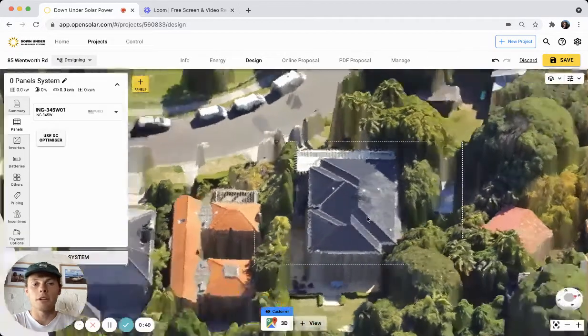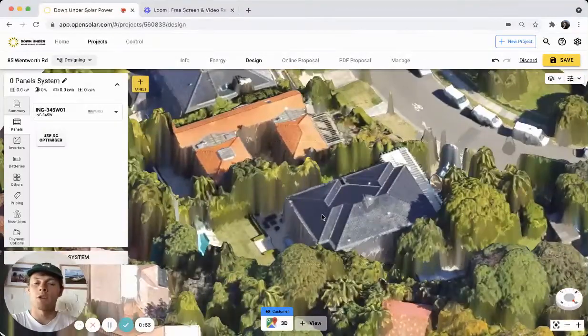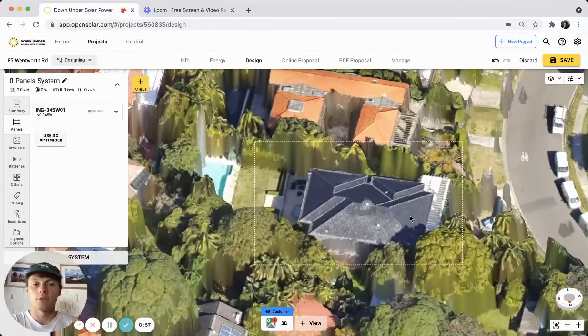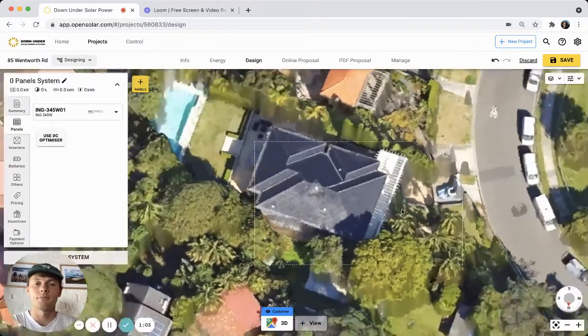We can now rotate around the roof by 2-finger click and dragging on your trackpad, or right click and dragging if you have a mouse. You can also right click on a roof and then press focus here, and it squares you up directly with that roof to start designing on.